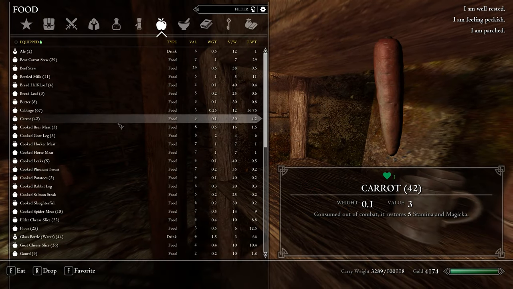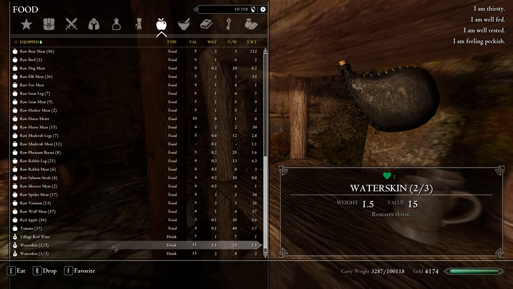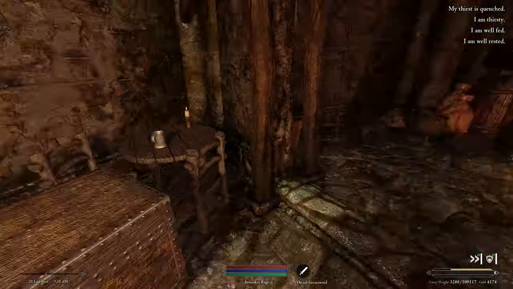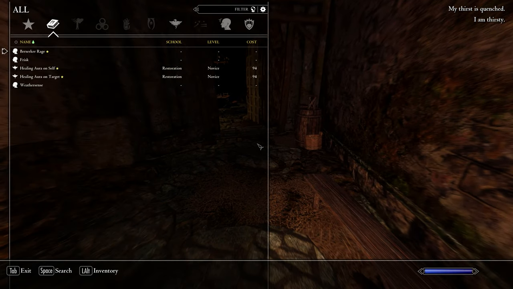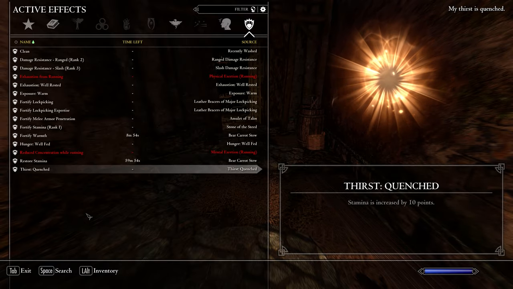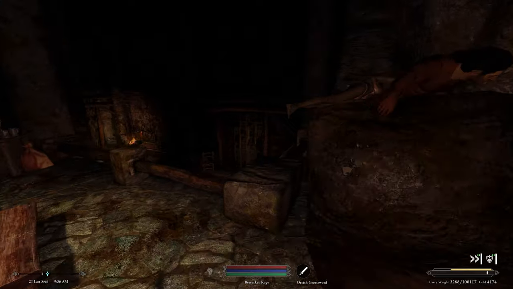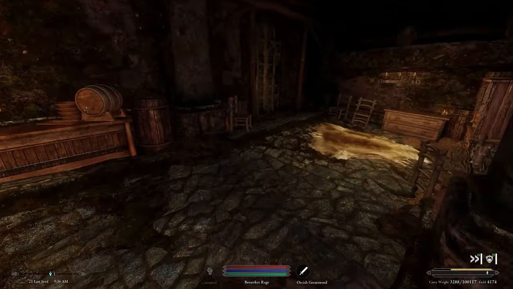Thirsty and hungry once again. Bear carrot stew. Water skin. Good to go. Okay. Has my magicka returned to normal now, or are we still suffering from mental exhaustion? No, we're good. We have our full magicka back again, it looks like. Alright. Back out into the world we go.